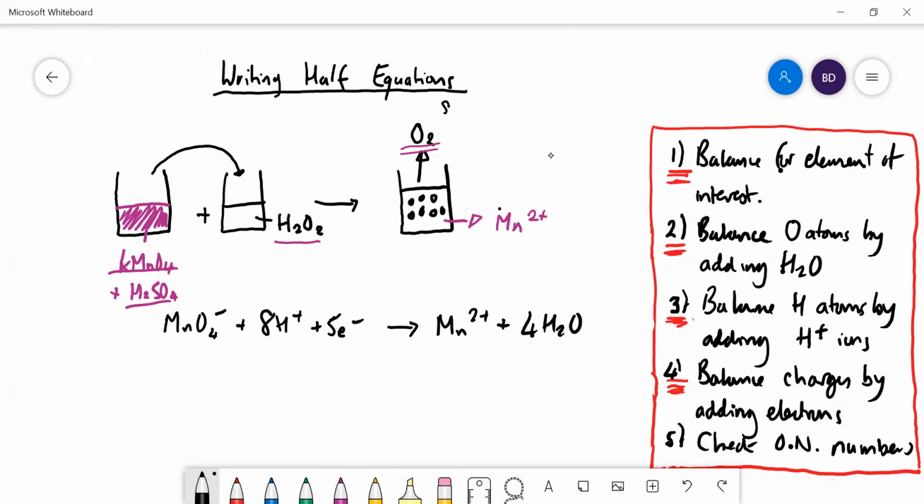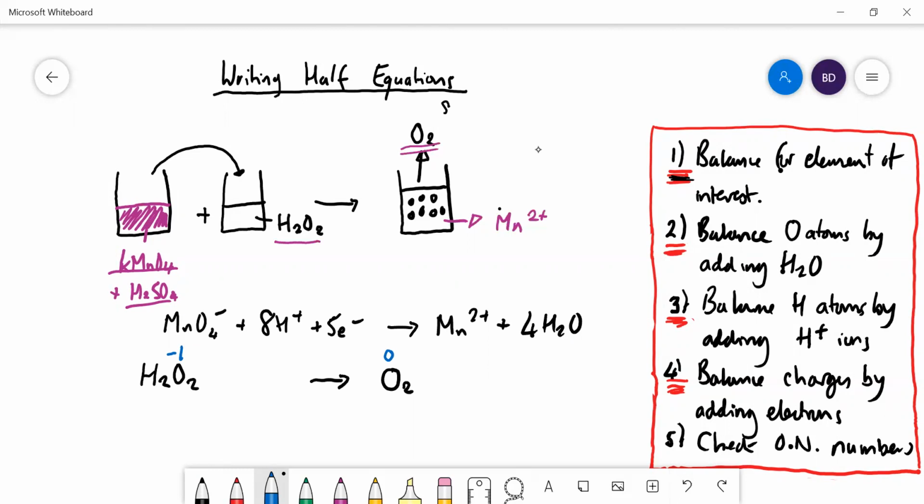That's a bit more tricky. Hydrogen peroxide is always a bit of a tricky one. So H2O2, and that's going to get oxidized to oxygen O2. Now, balance with the element of interest. Well, the element of interest is oxygen because, let's just have a look before we start here. The oxidation number of oxygen changes here, and in all the other half equations we've come across, it doesn't. Because look, the oxidation number of oxygen there is -2. The oxygen doesn't change, but in this one with hydrogen peroxide, it does. Because in hydrogen peroxide, remember the oxidation number of oxygen is -1, whereas O2 gas, it's 0. So it has changed. So we balance for the element of interest, oxygen.